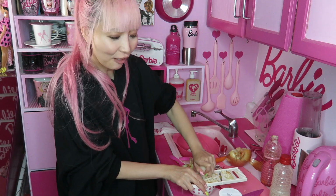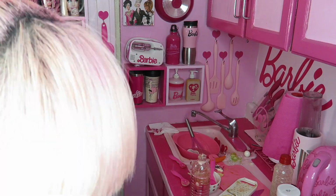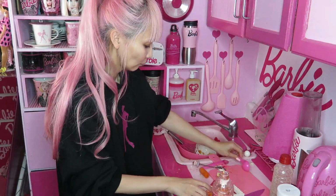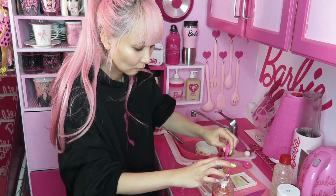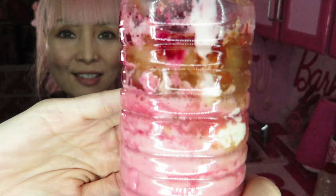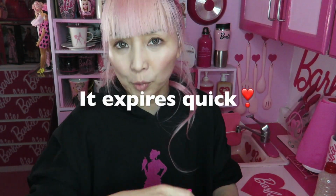So today I'm not making any special salad. I'm just gonna pour the pink dressing on lettuce because I don't have much time today, but I will definitely make another pink salad sometime. Egg salad, potato salad, something like that. I already cleaned up the kitchen, and here I put extra ingredients now. I haven't shaken yet. Let me shake it. With this salad dressing, I put raw eggs and raw vegetables, so I recommend using it within a couple days.